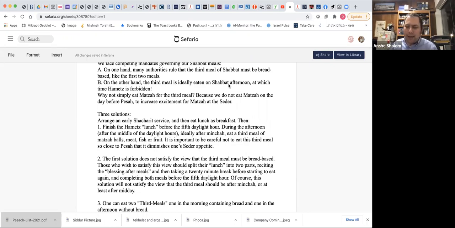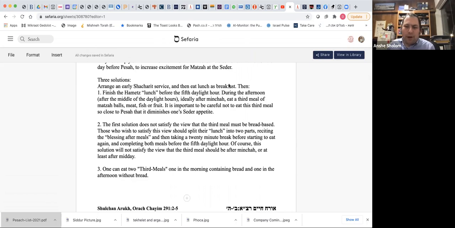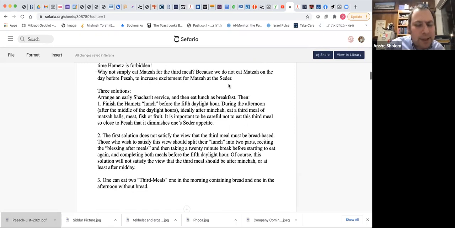Okay, and that doesn't get you your afternoon shalosh. It does get you your two third meals with bread. Or you can have two third meals, one in the morning, and this is Maharam Rothenberg, who said, I just have two third meals, really four meals, one in the afternoon without bread, and one in the morning with bread, and then you're fulfilling everyone's obligation. Matzah ashira is another suggestion. We'll see how that's discussed.